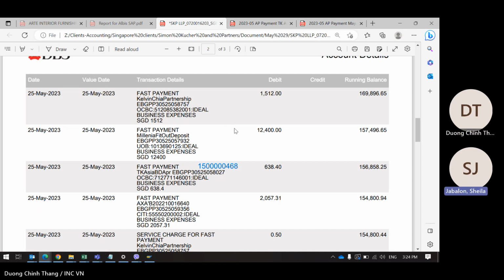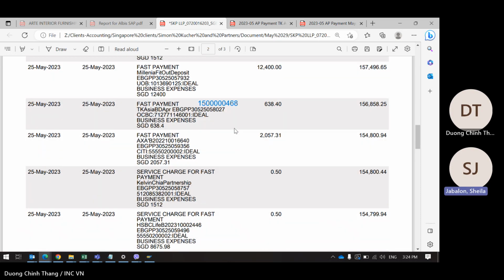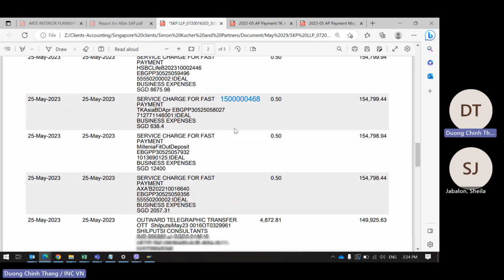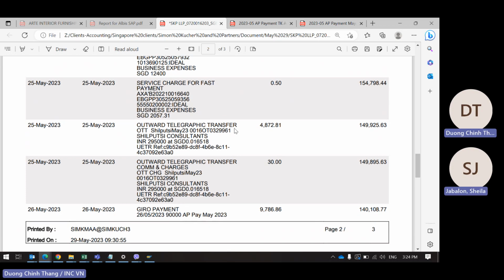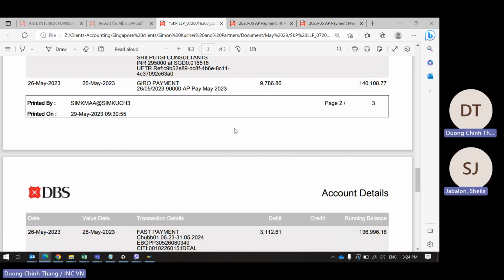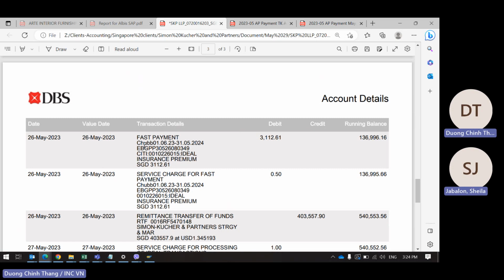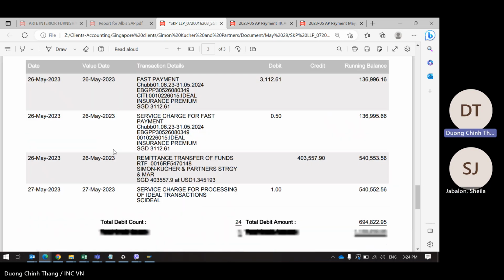Yeah, after that one-time payment, what's the next? I'd like to go through if there are other payments that we need to do. Go down. Okay, giro, that's a one-time payment. Down. Next is job. This one you can post on your own, right? We have already posted the invoice. Okay. The job insurance. Okay, then down.